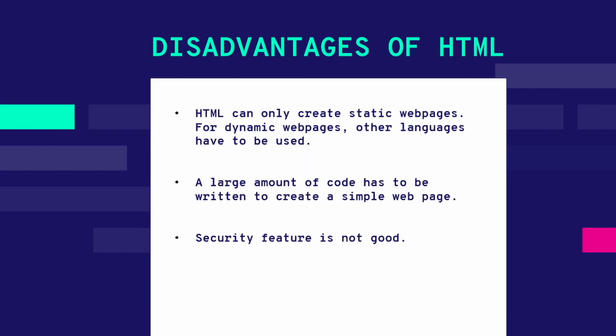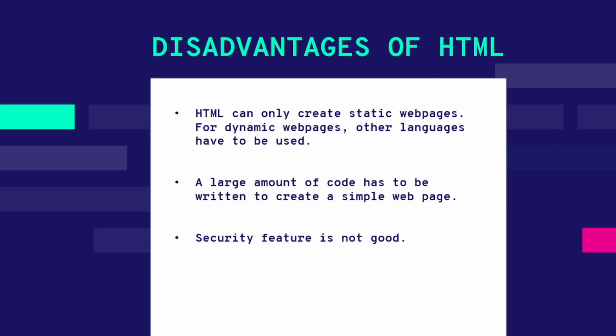What are the disadvantages of HTML? HTML can only create static web pages. We talked about static and dynamic pages. If we are creating a simple application or website or web page with the help of HTML, and you don't use anything else, then it will always be a static web page, not a dynamic page. For creating a dynamic page, we need to add dynamic content, or use dynamic languages like JavaScript or PHP. By using that, we can make the web page dynamic.